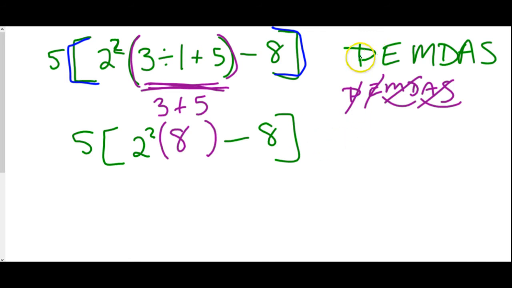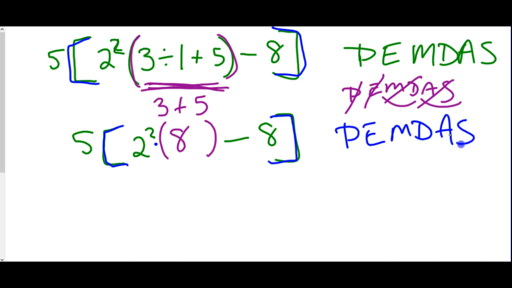So we're looking at the Please Excuse My Dear Aunt Sally again. We have our brackets. Now this time I'm not counting the purple parentheses as part of our PEMDAS, it's counted as a multiply sign. The reason why is because now inside the parentheses there's only one number, whereas the blue, we still have a whole bunch of stuff to simplify. So inside the blue brackets, even though the parentheses are written around the 8, we're going to ignore them. They're not part of the operations because there's only one number inside. Just the number 8 instead of having a couple of things going on.